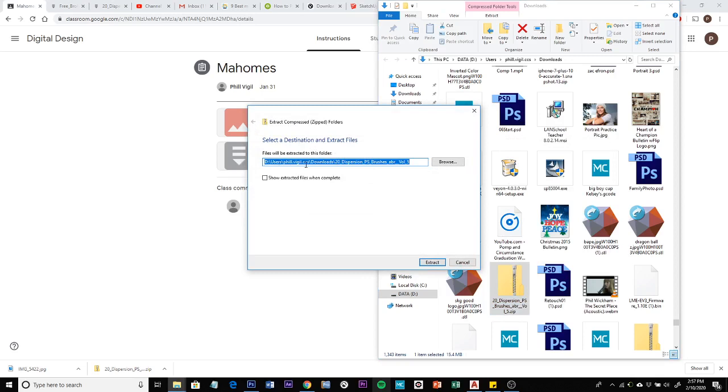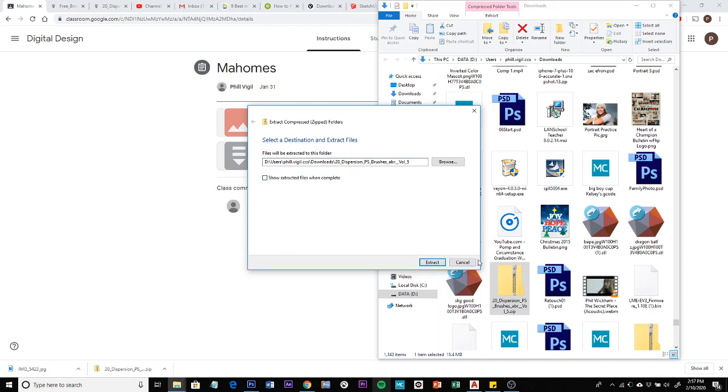It's going to ask you where you want to save it, and if you want to name the folder the same name. Usually, yes, you do. So this is going to go ahead and unzip it in the current folder, which would be the downloads folder, and it's going to have the same name as the zipped folder. Then you click extract. You don't necessarily need to see the contents after you're done unzipping it, so you could uncheck this box and then click extract.